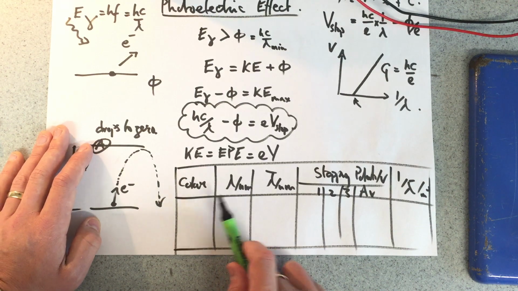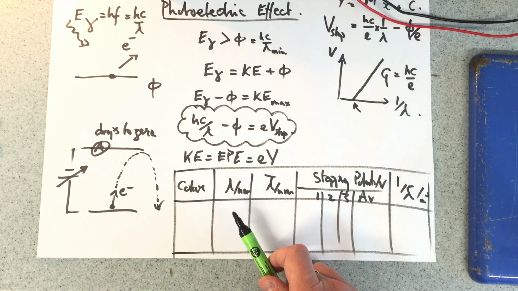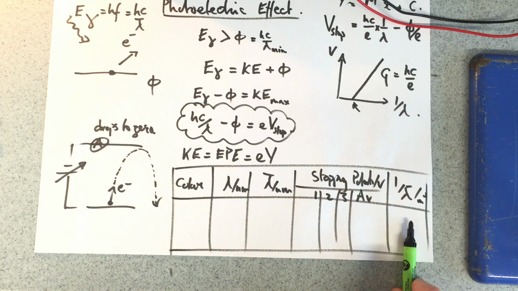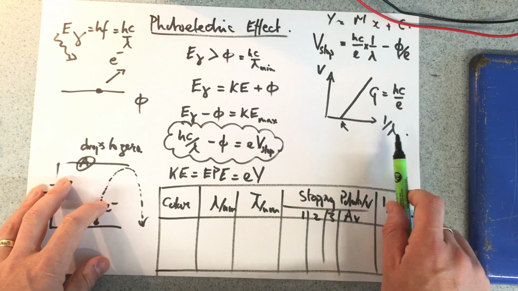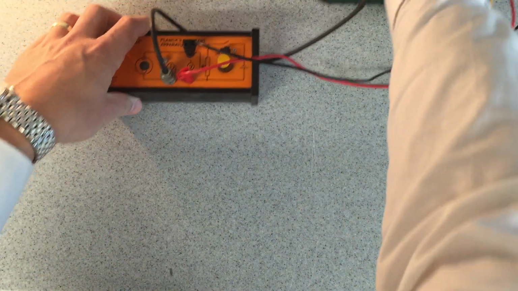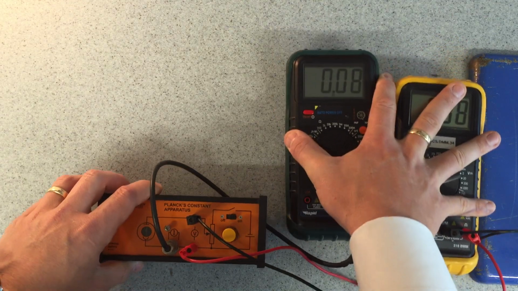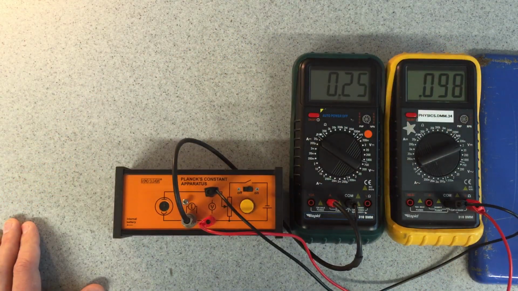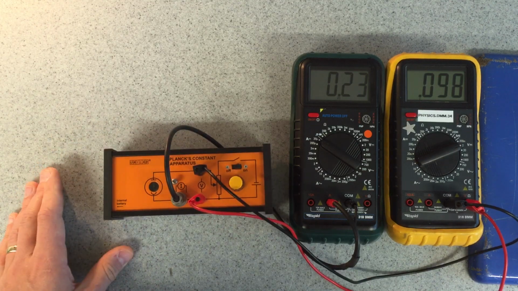So that is my table of results. This is what I'm changing, the colour or the wavelength, which of course has a range, so my average wavelength, and then I'm looking for the stopping potential, and then finally I'm putting 1 over lambda, because of course I want to plot 1 over lambda against the stopping potential. Let me show you a few values. Like I said, it's a much easier system than it might have appeared with the theory.